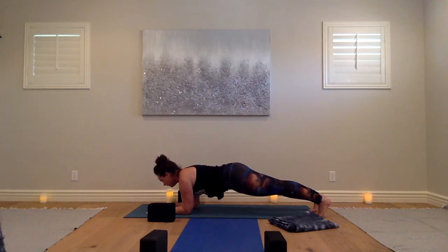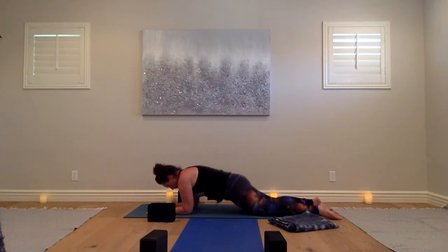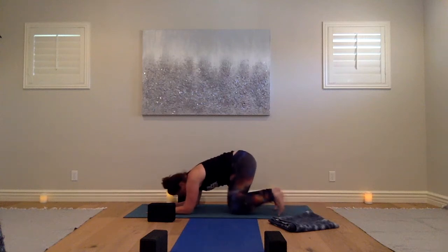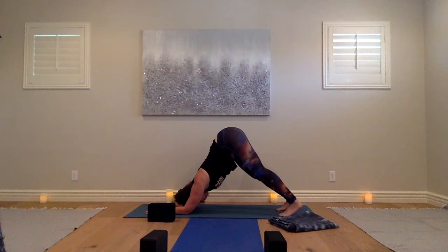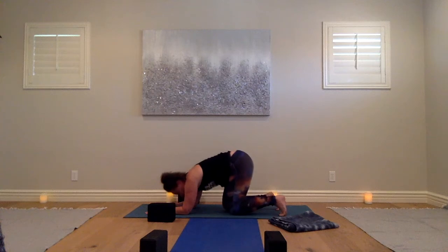Building strength. Always an option to come to your knees. Inhale. And exhale, drop your hips and tuck your toes. Reach your heart forward, Sphinx. Exhale, draw up from the low belly. Lift your hips back and lengthen your spine to dolphin or child's pose. Inhale, breath. Exhale, breath. Tap your knees to the mat.